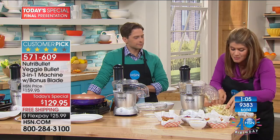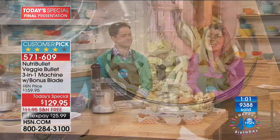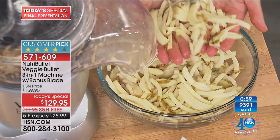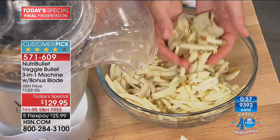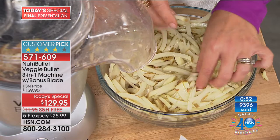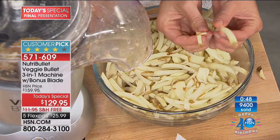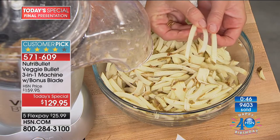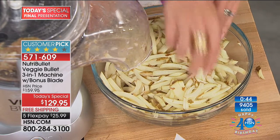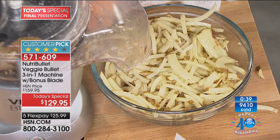1, 2, 3, 4 of the biggest potatoes. You know, if you're a fry lover like I am, how hard it is to ever get those exact fries. I was able just to cut up these 4 potatoes in under probably 10 seconds. And coming close, do you know how great these are gonna taste? You can air fry them, pan fry them. These are gonna be so perfect for burgers for the summertime, hot dogs, you name it. But look at how perfectly every single one of them was cut, and you're gonna be able to get those results in a matter of no time.